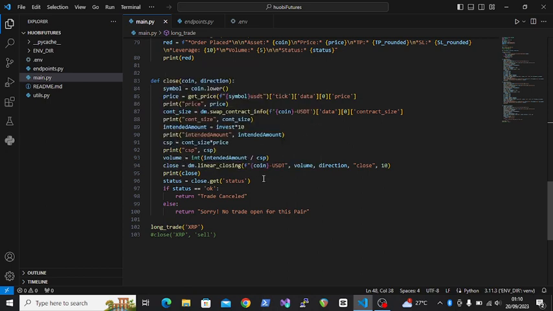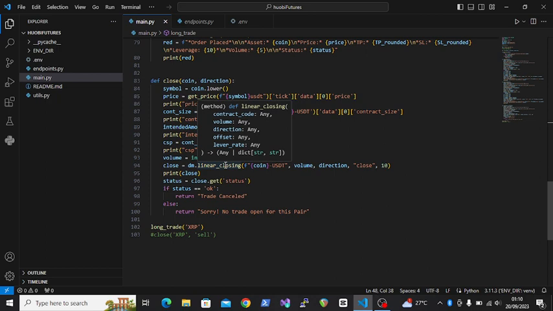This is the request to actually close the trade. We have a contract code, which is XRP-USDT. It can be BTC or any asset actually, but I'm using XRP here. The direction, like I told you, is sell for close. Then the offset is close because we're actually closing.